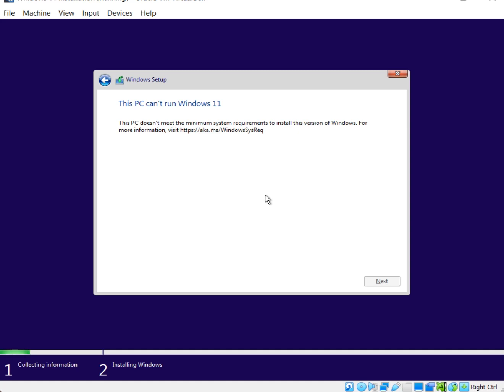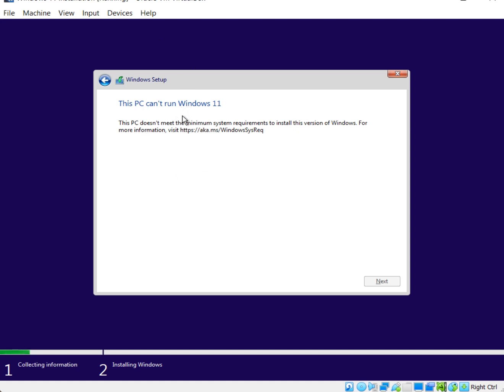And I'm thinking, this is weird. I know my PC can run Windows 11 because I'm running it on my actual PC that I'm using to emulate this virtual machine. So if I can run Windows 11 on my computer, why wouldn't I be able to use it inside of a virtual machine? As it turns out, there's actually a very simple solution to fix this issue, and I will do my best to explain why this is happening, why you're getting this message.